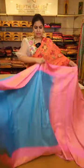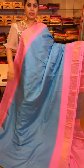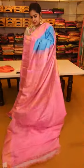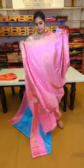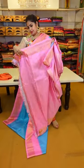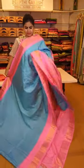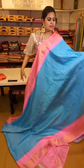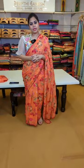So the last saree in the Gadwals is this next checks, which comes with a very pleasant tone of blue with pastel pink. Check out the borders, one of those classic pieces for people who want to have a stylish look to Gadwals. This is one very pretty saree. That's how the pallu is. That's the blouse. Price is just 18,999. A very, very beautiful stylish color combination. So those are the lovely pretty colors in the Gadwals.